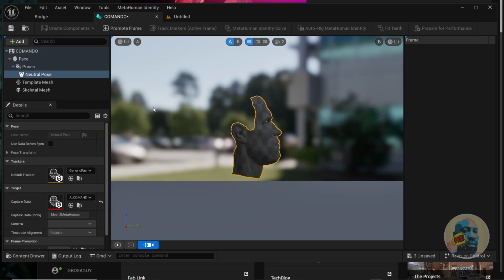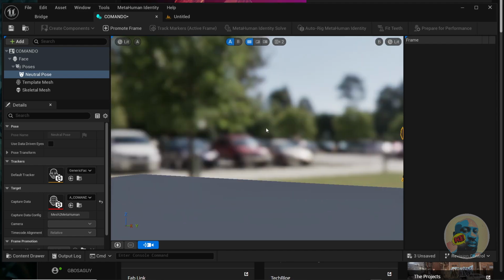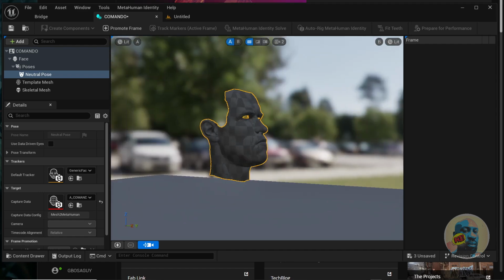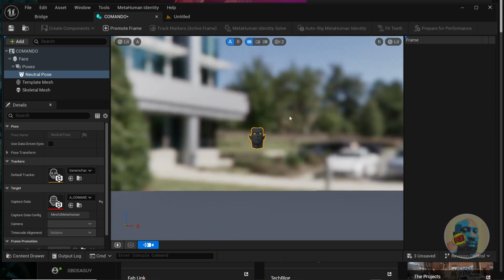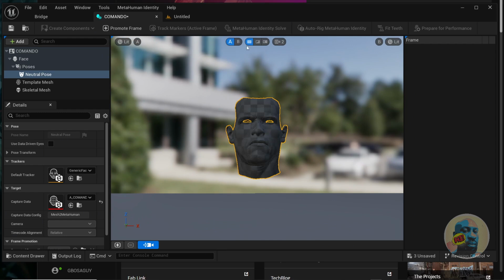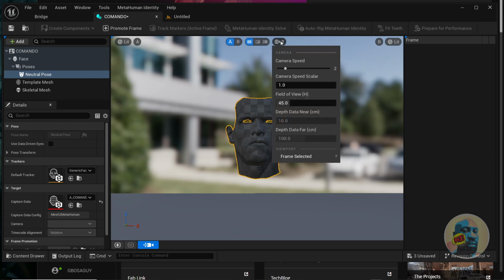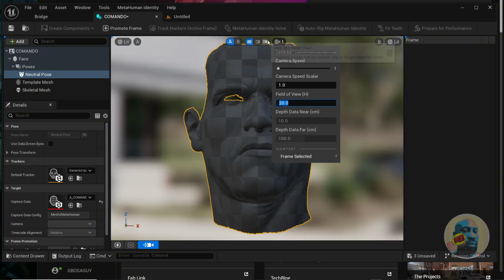So once you've done that, you bring your character into the stage. Once you select it, allow it to load for a bit, and then it will pop up. The guy is looking at the side. You're supposed to make sure it's facing the camera directly at you. So you're going to rotate using the mouse. So we have it facing us right now. So it's right. And just to zoom it a bit closer, we can just come here to our camera, maybe reduce the camera speed, and then click on the field of view, make it 20, bring your character closer.